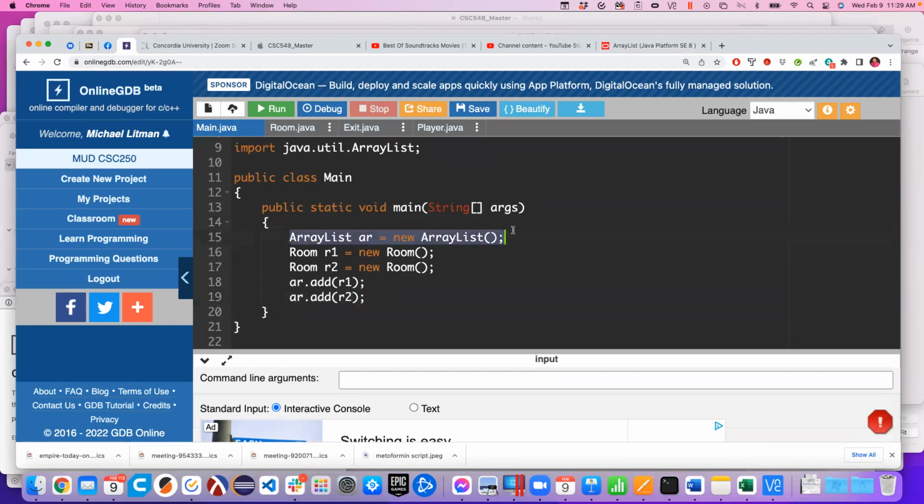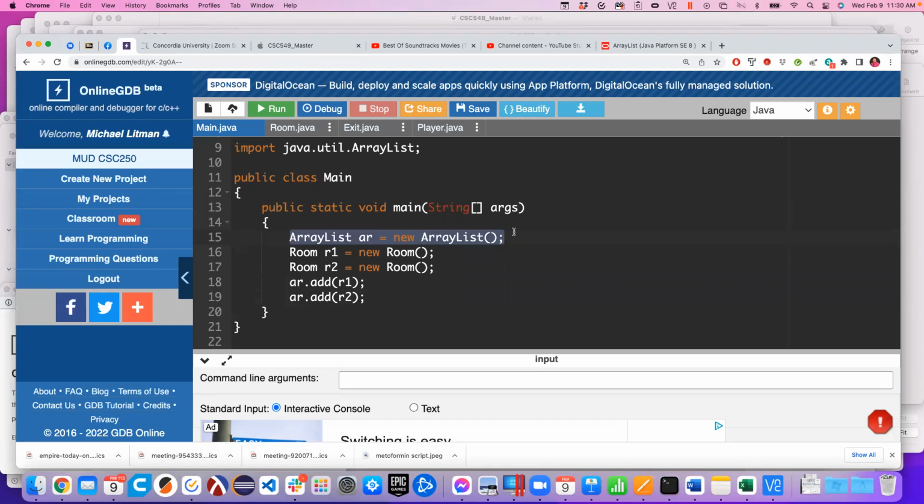So I built my array list to initially hold generic objects because I didn't teach the array list. I didn't say, hey, I'm actually going to store rooms in you. The default version of an array list just says, hey, if you don't tell me anything better, I'm assuming you want to hold objects, which is kind of the catch-all, right? Everything's an object.